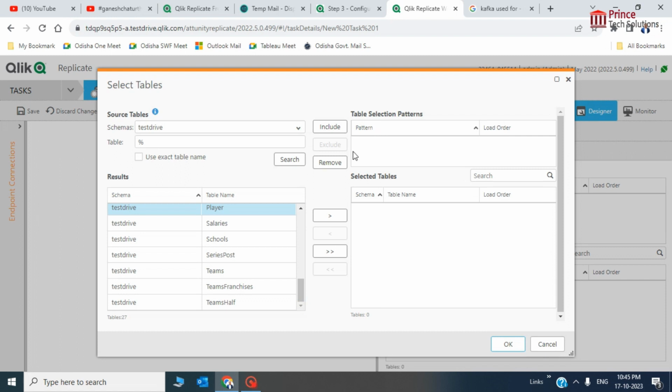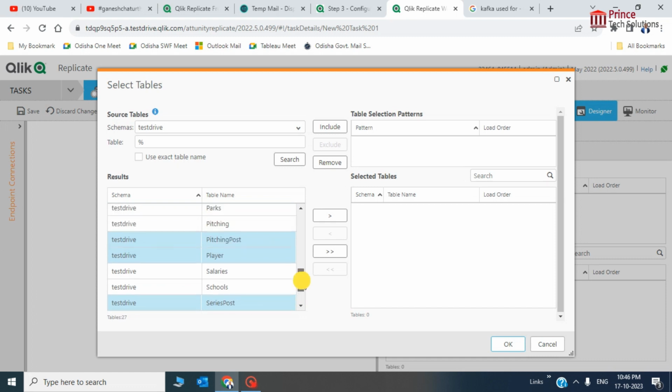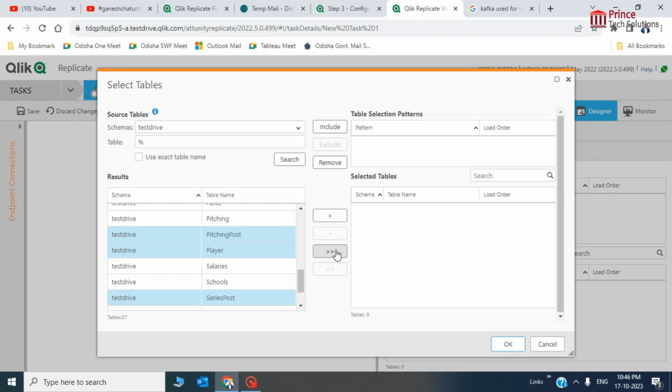So these three tables I'll take into consideration. Add. So all three are there. This button will just add all the tables, which I don't want. I want only these three tables. So these three tables are required by us. I can simply press OK.